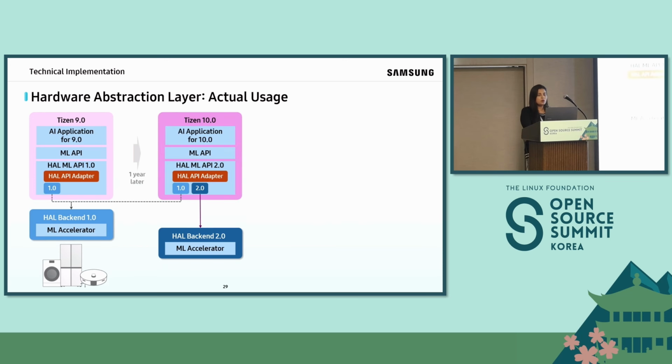In case a new version comes up, let's assume after 1 year Tizen 10 is released, it will likely be equipped with new AI applications offering enhanced features, which would require new AI accelerators and backends to be added. Because the new platform is designed to support both ML APIs at version 1 and at version 2, it can connect to the hardware independently and can also be released to the products which were already in the market. This approach allows us to continuously add new features while guaranteeing that we will be able to operate it on the existing devices.